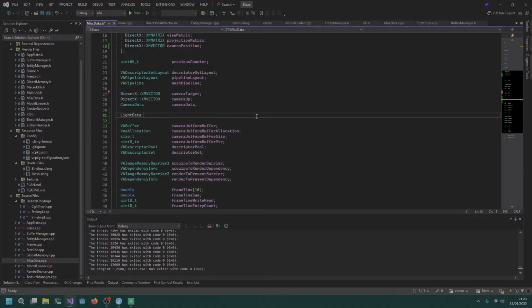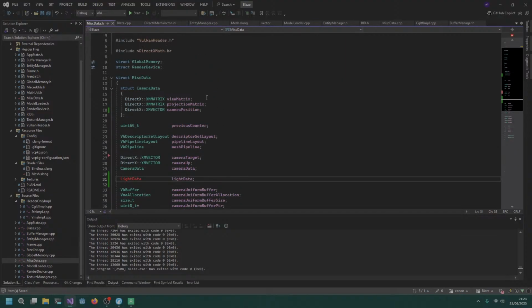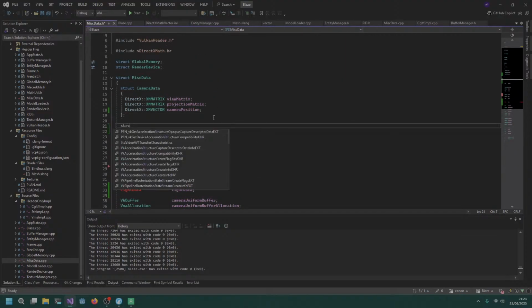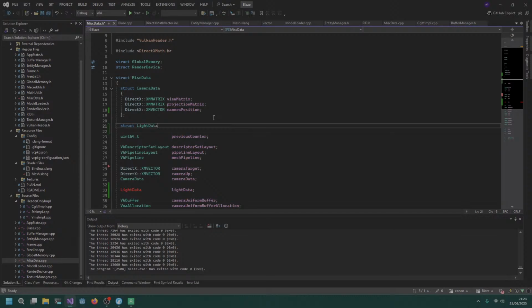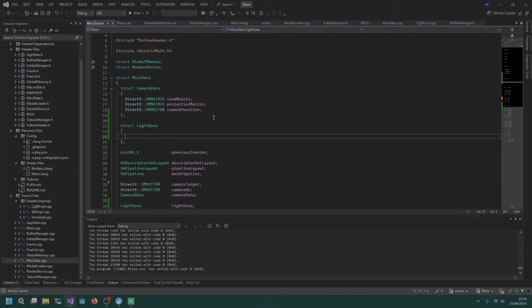So light data. Then we construct a struct called light data, which contains what it needs is a pointer first, two sets of pointers.